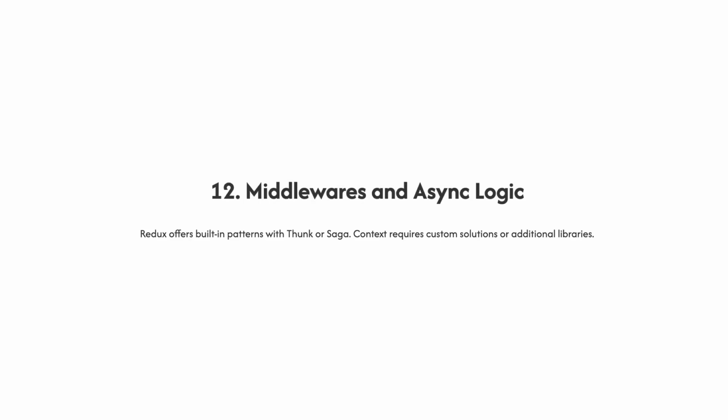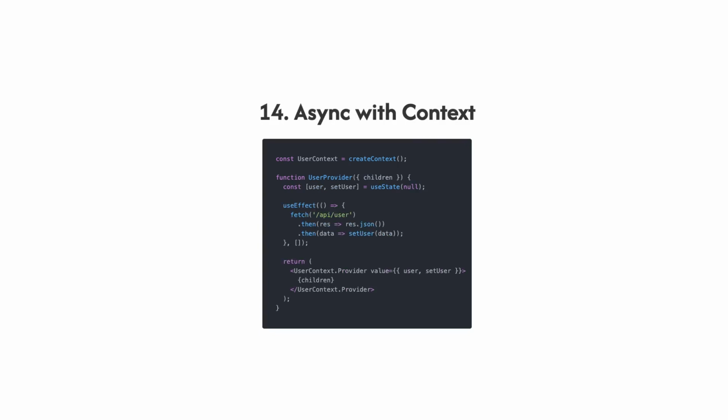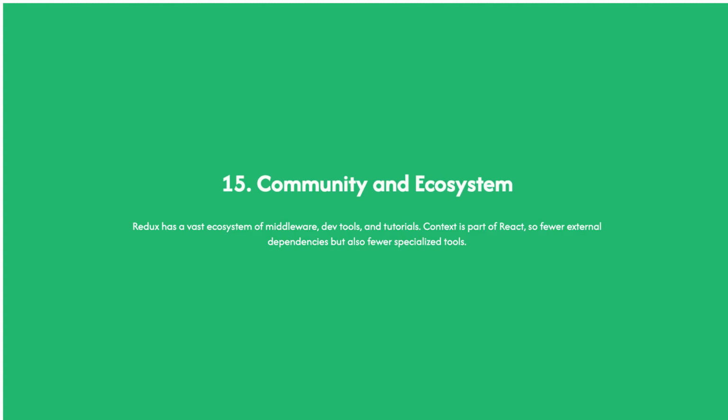If you need complex async flows, Redux middlewares can help. With context, you'll likely rely on custom hooks or other patterns, which might be simpler or more ad hoc. Thunk lets you write async code that interacts with the Redux store. It's more verbose than a simple context plus fetch, but highly structured for big apps. Straightforward for smaller projects. But if your logic grows, you might find yourself building a mini Redux in your own code. Weigh the trade-offs carefully. For advanced scenarios, Redux's plugin ecosystem is unmatched. Context is more batteries included, but with fewer official add-ons.